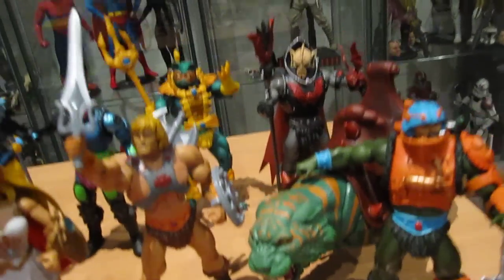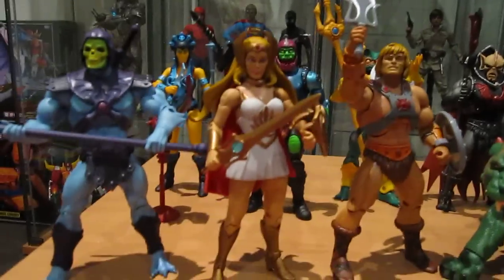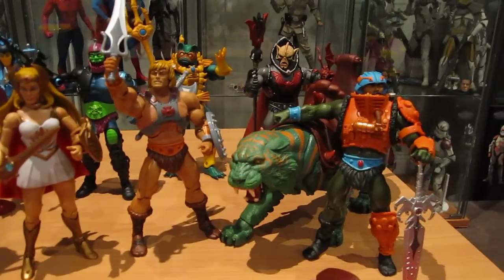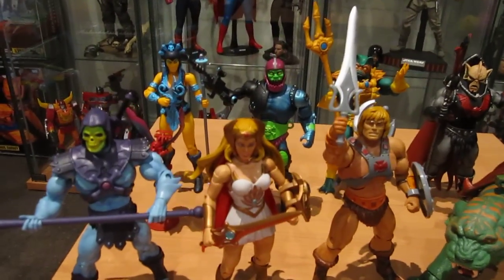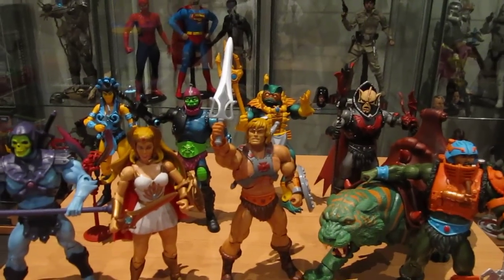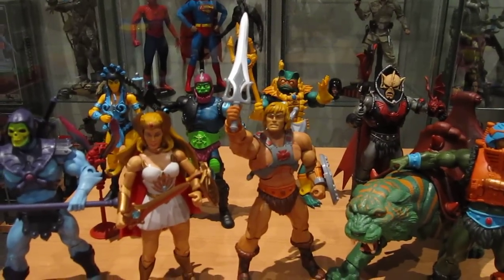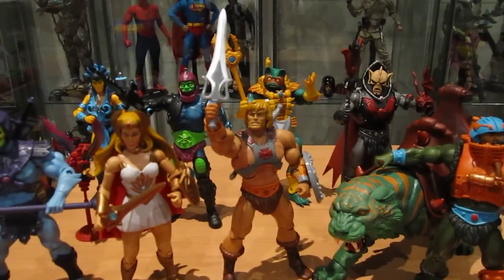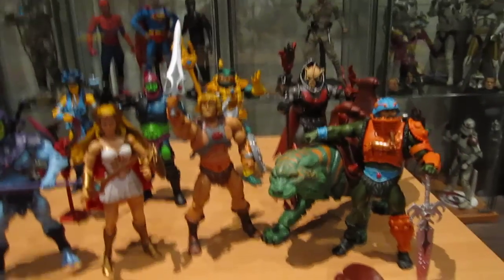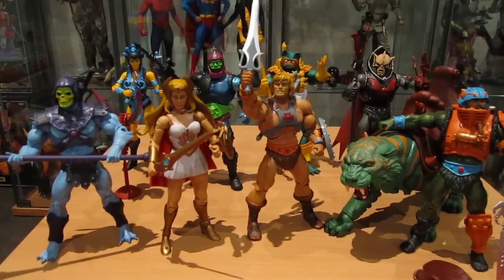With She-Ra she comes with a separate head sculpt, which as per all the other reviews, her head was an absolute pain in the ass to swap over — I really did think I was going to snap her in half, but I finally managed to get her head sitting on there properly. So there are the first nine. My mission was to get all the main key characters from the first episode, so I'm missing Beastman, Triclops, and Teela, and probably Sorceress, but she's getting up to like $200. And $200 for a 6-7 inch figure is a line I don't think I want to cross.